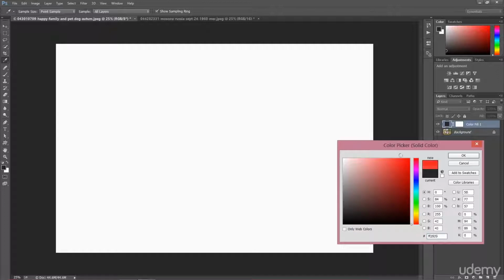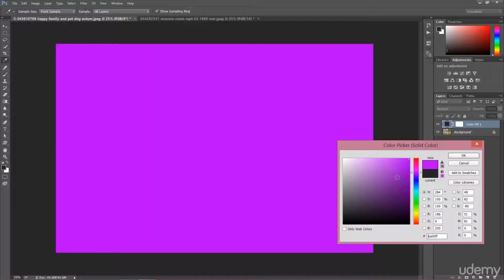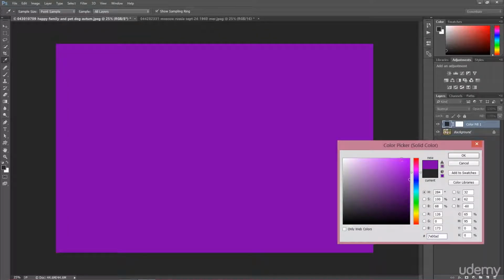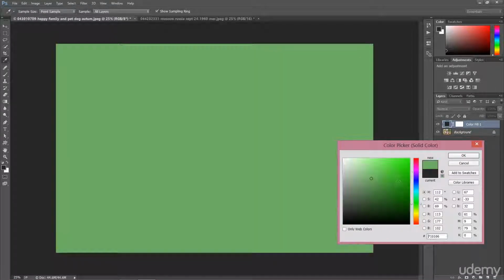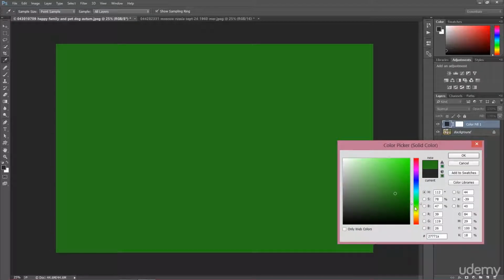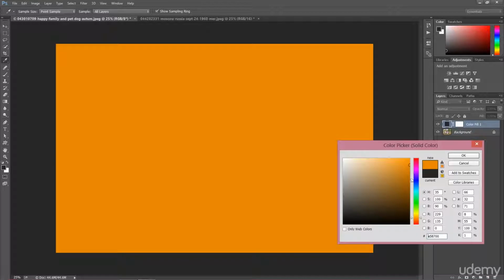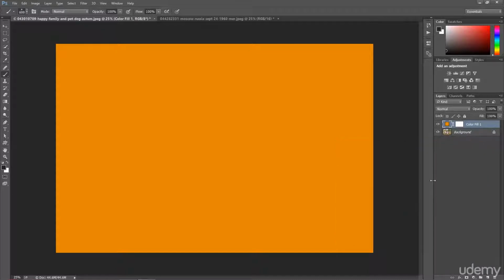And of course you have endless opportunities to manipulate the color with your color picker. So you can choose any color you really want over here. You can switch between them. For now I'm going to choose a warm color, which I believe is going to be really suitable for this image. And I'm not going to do anything more than just hit OK.